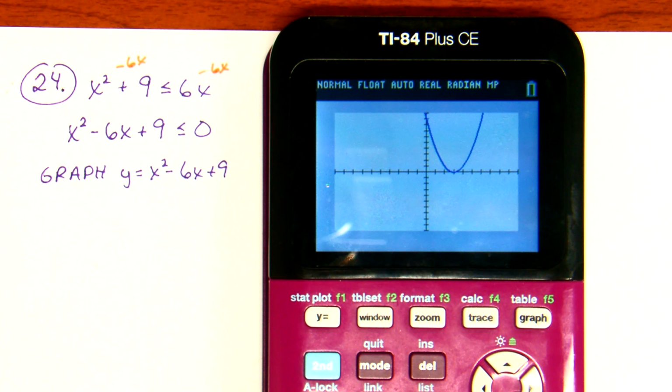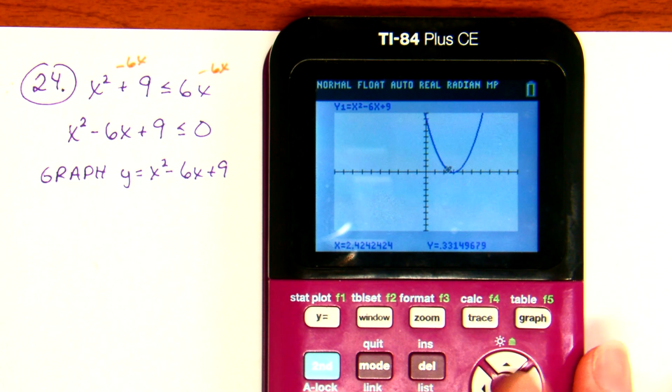Okay. Couple of techniques. First of all, trace. You can use trace a little bit to kind of like if I hit trace and then I arrow over, and if you watch there, does my y value ever go negative? It gets very small, like that 9.1827e negative 4, that's scientific notation, so 0.000 and then the number, okay? But it never goes negative, does it? So that makes us think that it probably stays right there.